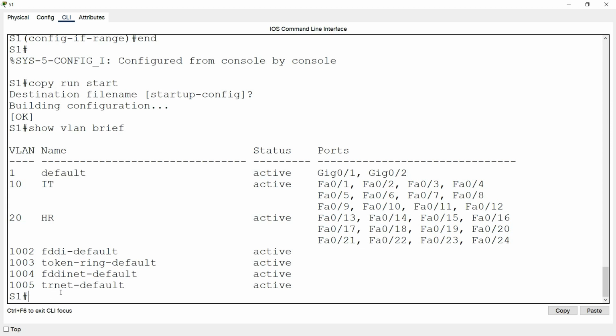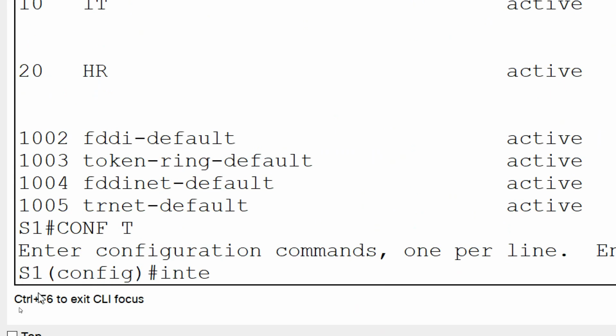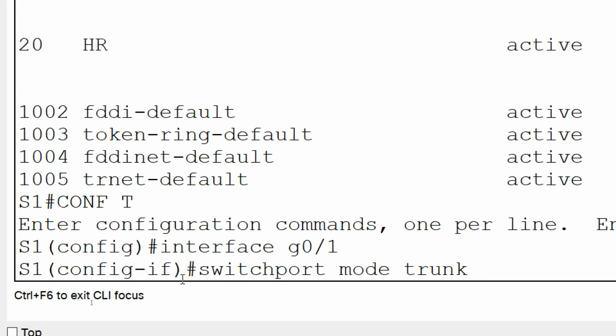So we'll go to that interface, conf t, interface G0/1, and here we are going to configure switchport mode trunk. So now this interface G0/1 will be trunking. Press enter.